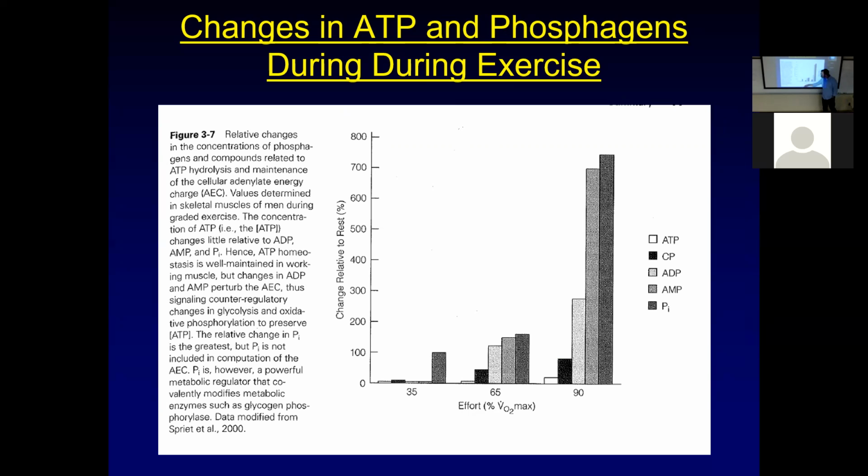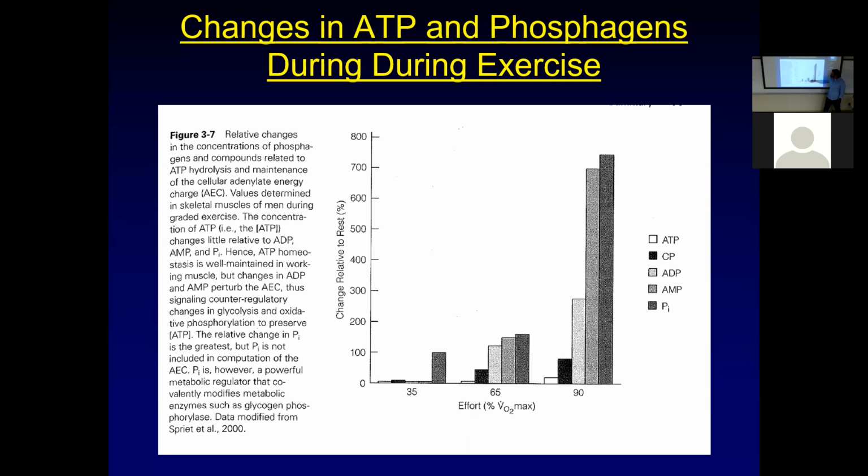So we haven't talked about VO2 max very much, but 35% of VO2 max, this is walking. 65%, this is jogging, maybe a brisk jog for some of us, or some of y'all, not so much me. 65% would not be a brisk jog, it would be a slow jog for me. And then here's 90%. So this is not an all-out sprint, but we're running very hard.